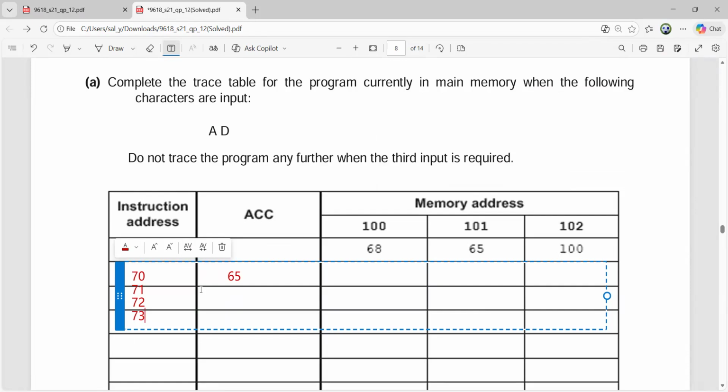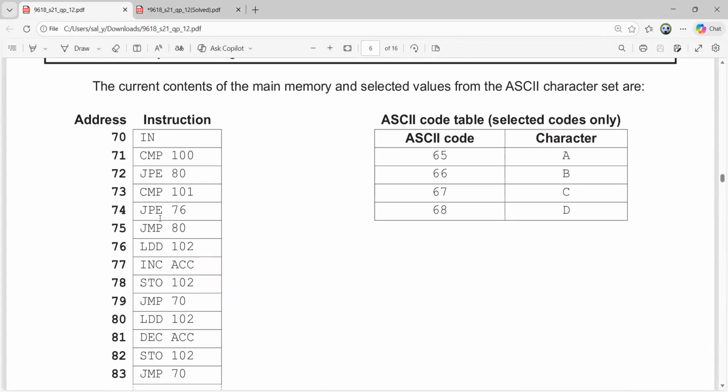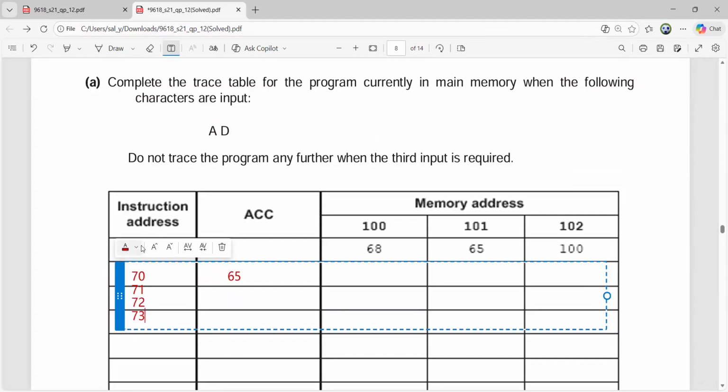So after 73, it will be moving to address 74, and that is JPE 76. JPE means go to this address if the comparison is true. So that is what it will do here, and I simply write 74 here.